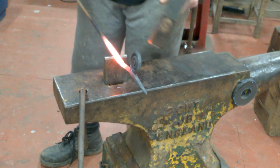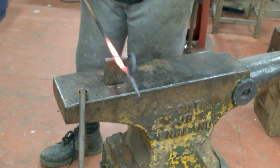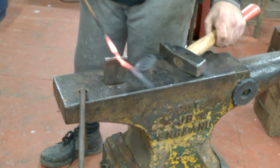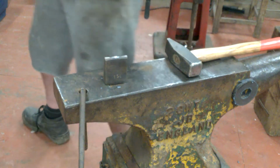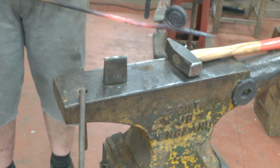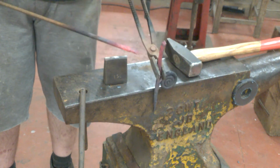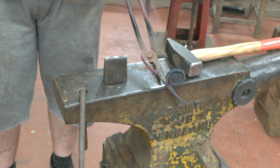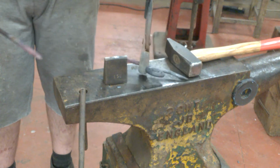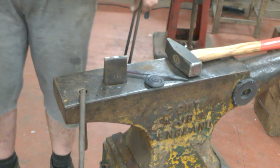And if you look, you'll see a dark line appears when you're close. When it gets to that point, you can then grab yourself a pair of tongs, like so, and just separate your two pieces of material. This can now go in the bin for later, and this will then split to form the antennae for the snail.